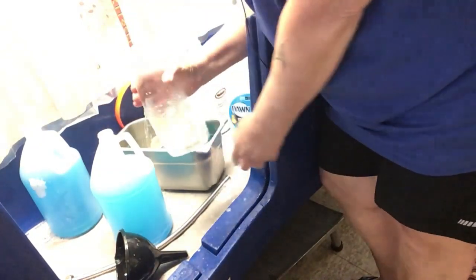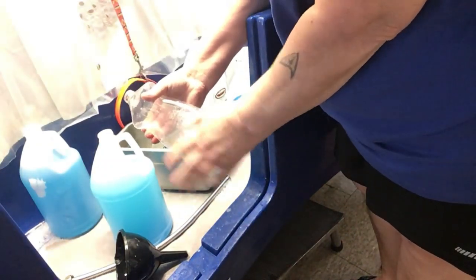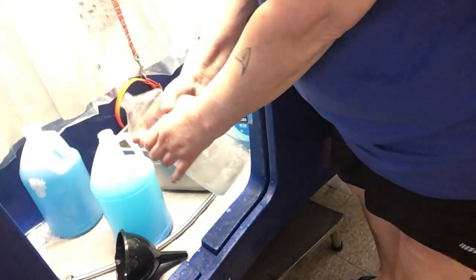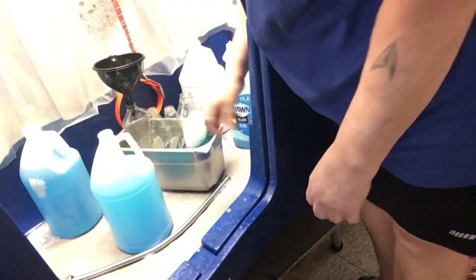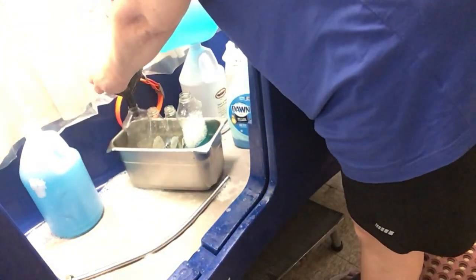I go out and I find Palmolive or something else, and I use it up at my house in my sink until I get the empty bottle, and then these are the ones that I use. And I usually keep 6 filled, if not more, at all times. And again, like I always say, this isn't brain science.